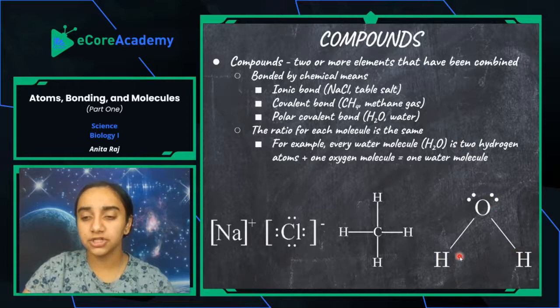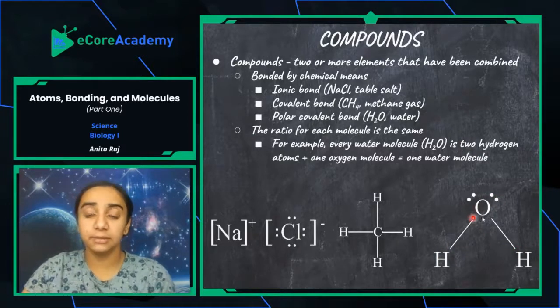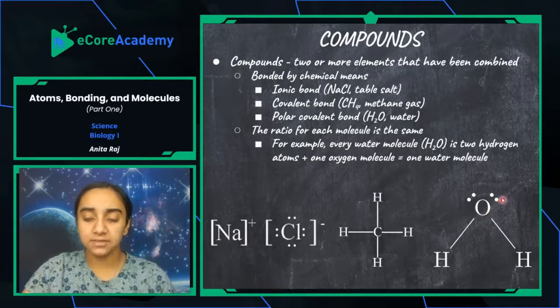Remember, hydrogens just want 2 electrons, but the oxygen wants a complete 8 electrons. So what happens is the oxygen actually shares 2 electrons with this hydrogen here and 2 electrons with this hydrogen here, but it has 4 more electrons. So if you look at the whole molecule of water, this part of the molecule is going to be more negatively charged near where the oxygen is. It's going to be more electronegative.